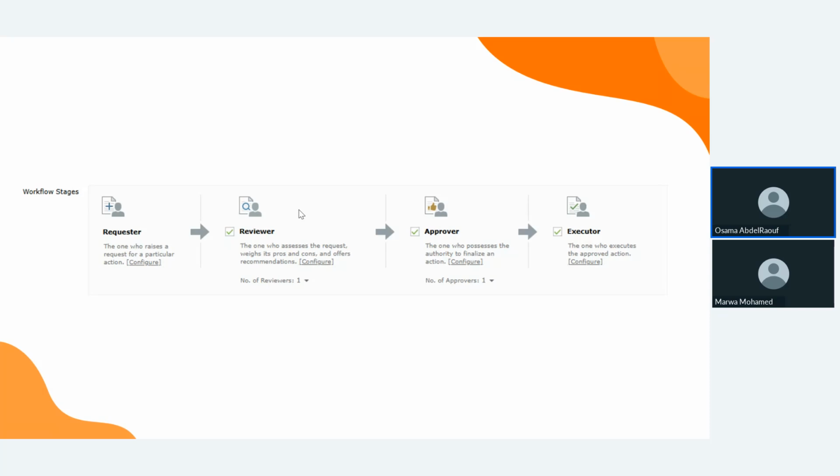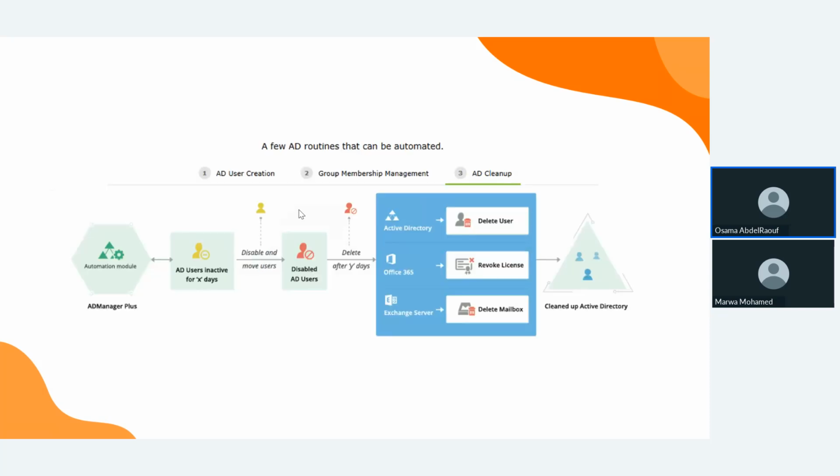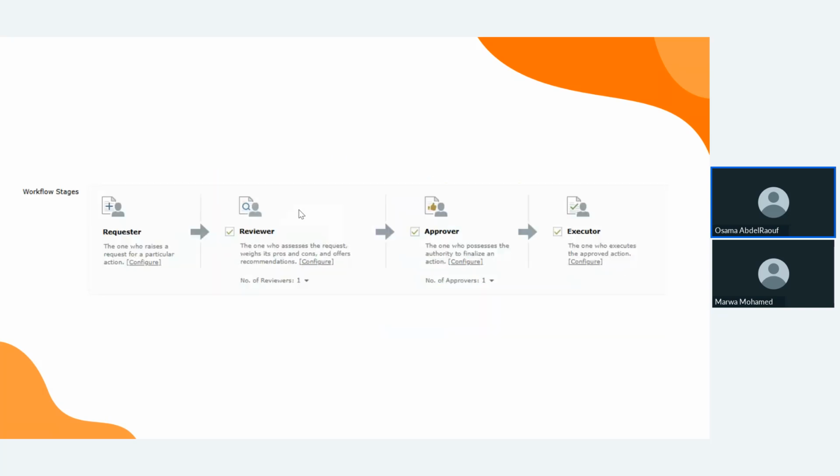This is not fully automated. Of course, it can be fully automated, but there is an option to include human interaction. You can add a workflow for any automation you have. You have the option to make it fully automated, or you can leave an option to execute this automation using the workflow options or the workflow function.